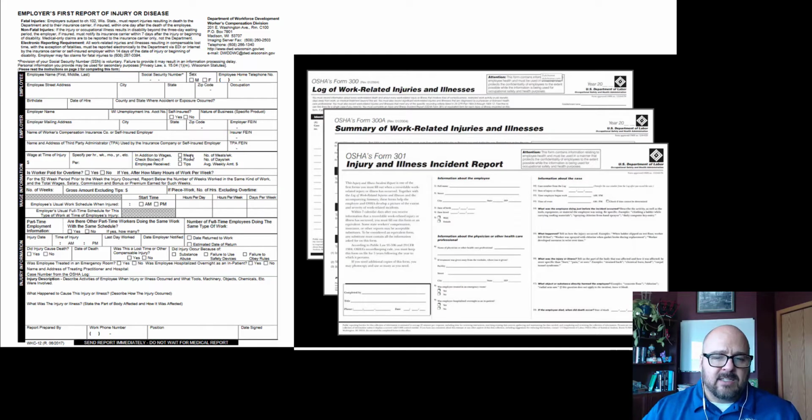Now, in some states, you can combine these. In many cases, when you purchase a work comp policy from an insurer, their first report of injury, illness, disease will contain the same fields as the 301, and then you only have to fill out one form. If it's different or lacks what's here, then you may have to fill out both. The 300 contains the information from the 301, so each row of the 300 has information about that incident, and then at the end of the year you add up the columns for the 300 and enter it in 300A, and then it's posted in the workplace.